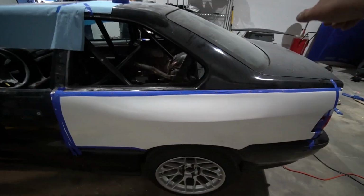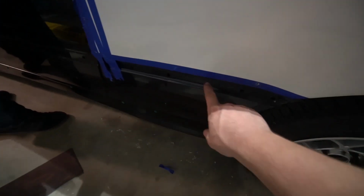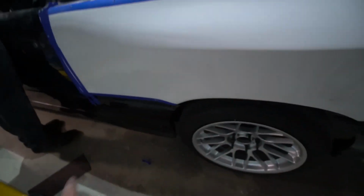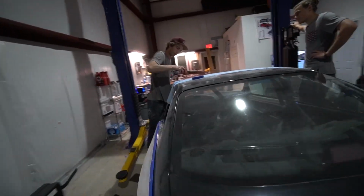So while he's spraying, I have this other one. I finished the other one over there. I'm on to the driver's side and I have all this done. I'm about to drill these holes right here. I got these ones right here, so all I have is the bottom. And this side came out really good. Took my time on it, made sure everything was even, and very stoked on how this is coming out. Very, very excited.